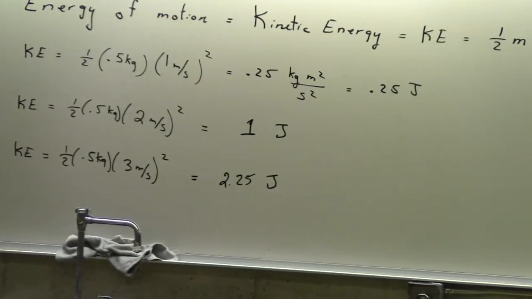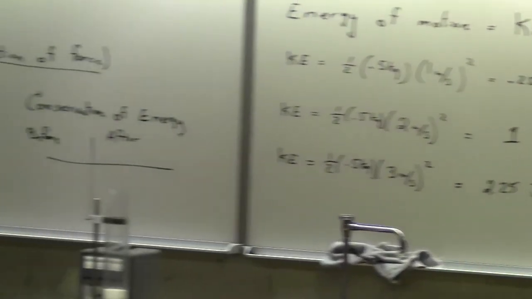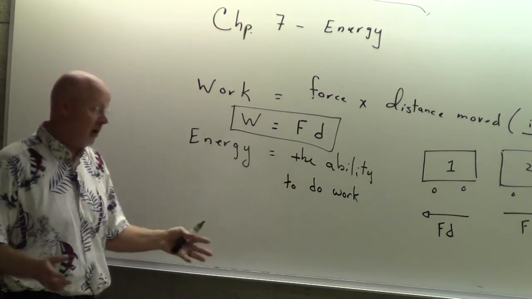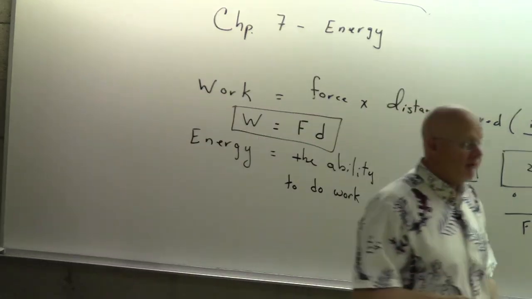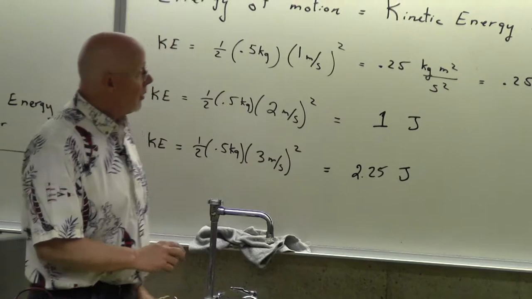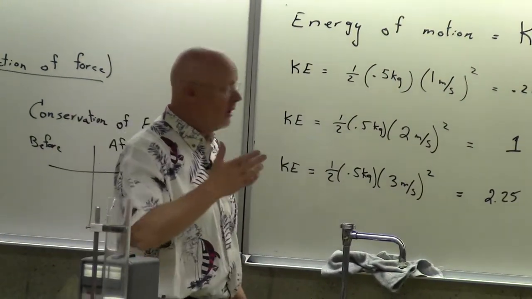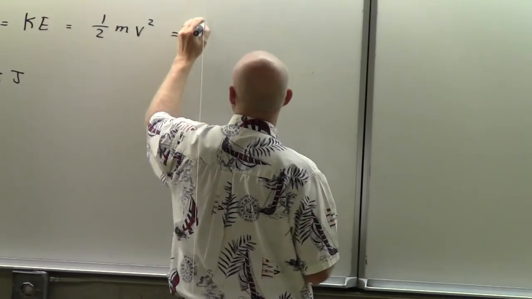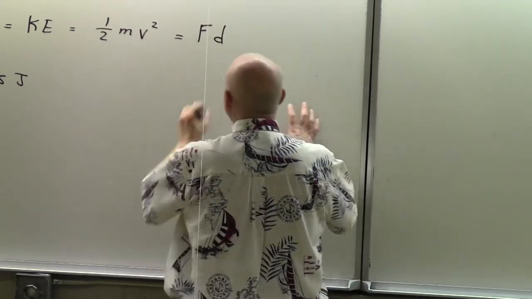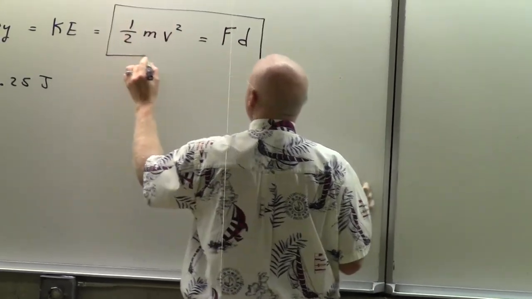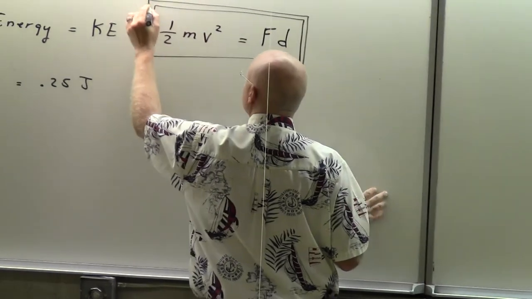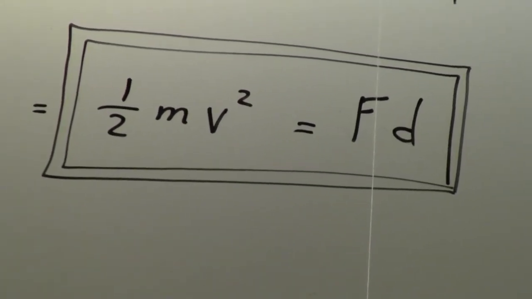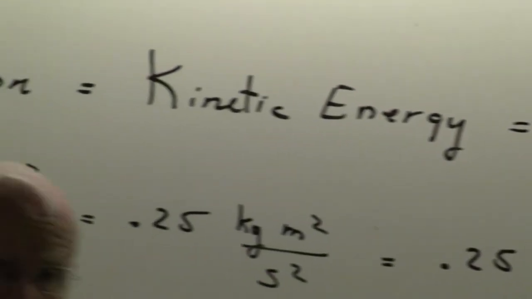So, as I said, this first part of the chapter, this is what I really wanted to do. I just wanted to get the distinction between work and energy, and in general what they are, and then what the units are. And I think I got that across here pretty well. Now, I'll say one more thing here, just because maybe it'll drive home this whole V squared. Remember, work is force times distance. And so a number of your homework problems will be centered around this equation. We often refer to this as the work-energy equation.